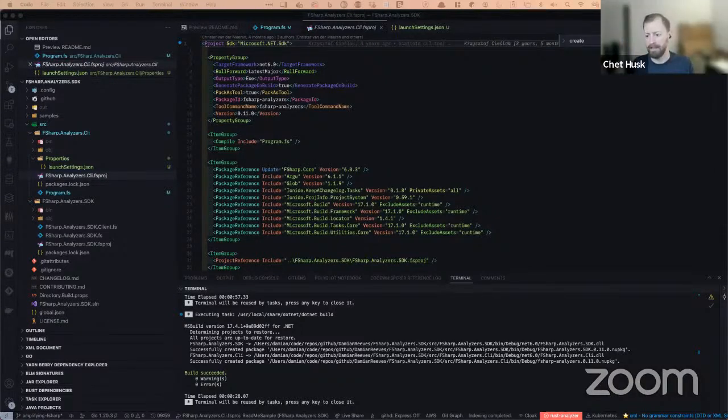Well, here's the other thing I think that could be breaking here. So the F# analyzers SDK has a dependency on F# compiler service, right? And that particular F# compiler service knows how to parse and understand certain kinds of code. If you use that to check a project that uses newer code constructs, that will fail. And so that is another way that this CLI tool needs to be updated. The underlying F# compiler service binding needs to be updated in order to understand more kinds of newer code.